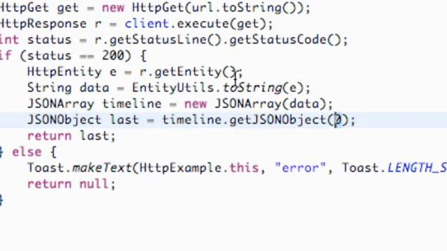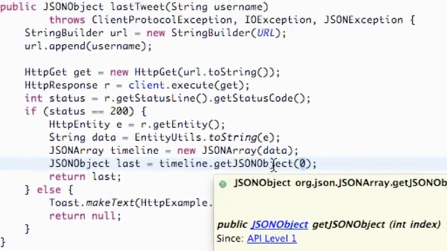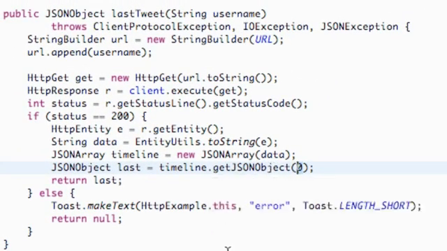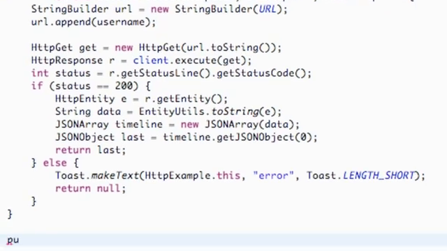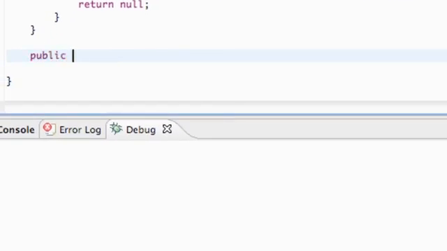Now what we're doing again is pulling that object, but we also want to pull that text, because that's the only thing that's really important. So we're going to set up an async task type class to read this JSON object, or the most recent JSON object in that URL. This is kind of review, but we're just going to say public class read extends AsyncTask. It's been a while since we used this, but it's a good review here.